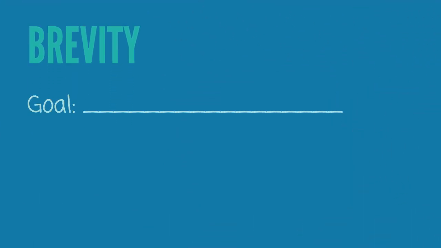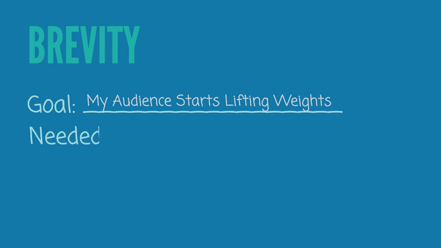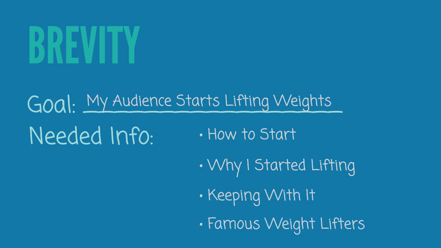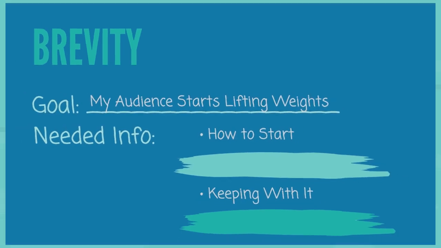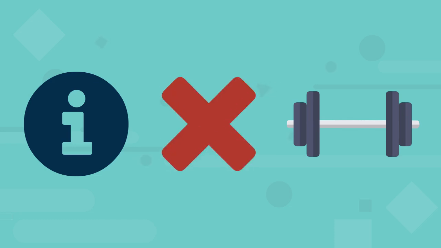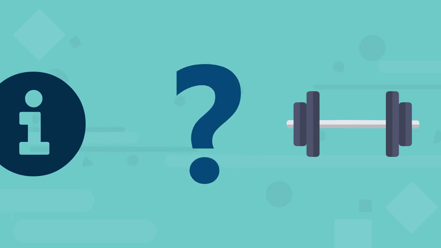In part 1, we talked about identifying the action you want your audience to take and listing only the information necessary to achieve that goal. For virtual workshops, less really is better. Ask yourself, how does this information lead to action? If it doesn't, or you're not sure, take it out.